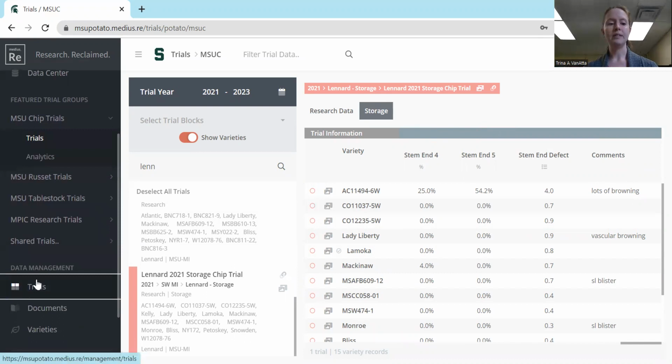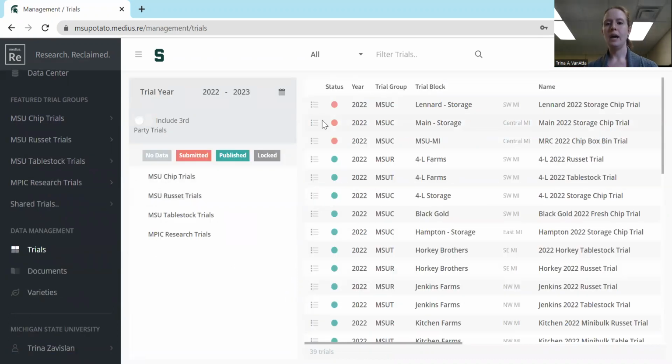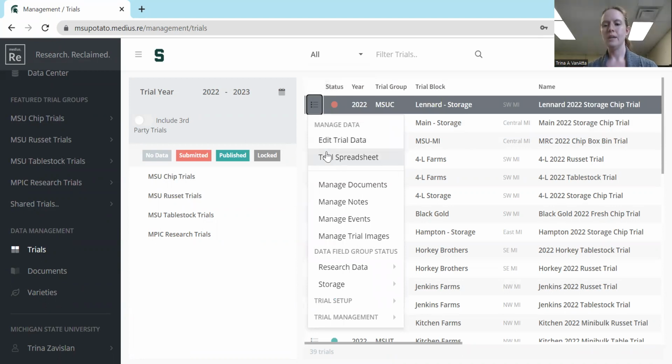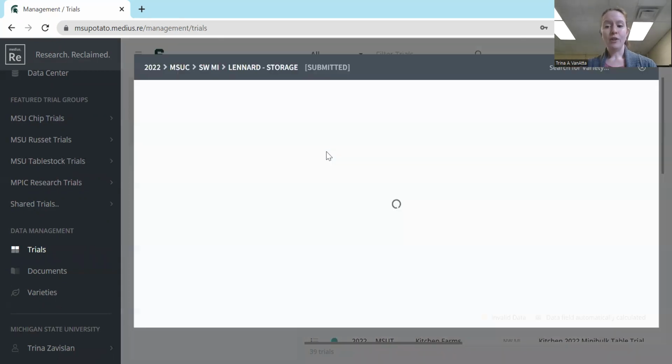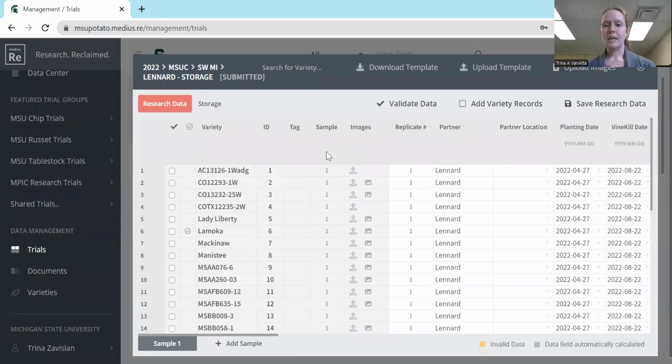And then to upload this, I have to go to the trial view. And so this in 2022, this is a trial that I'm working on. So if I go to the spreadsheet, if you can use Excel, you can upload this data. You have the opportunity to upload it here online. You can also download the template and then upload your template, based off of what you've downloaded. You add the numbers and then you pull it back up and it'll automatically match up your columns.